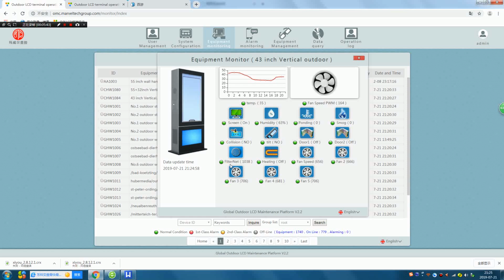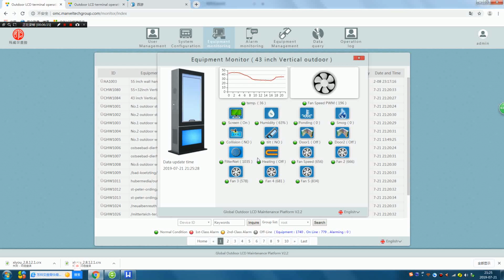Now it's normal. The heating sensor: if your display is placed in an environment with extremely low temperature, at least below 10 degrees, then we suggest you use a heater inside the outer display.